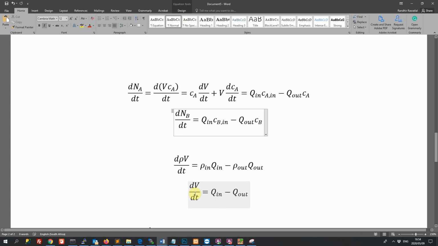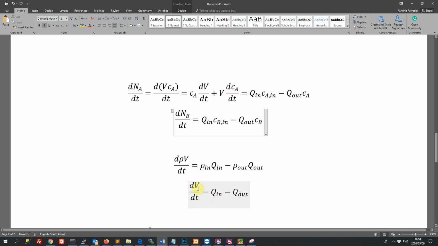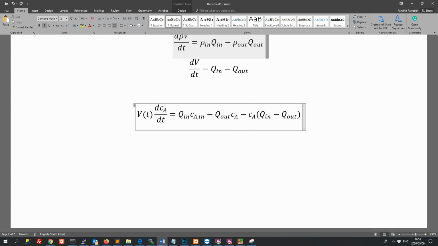So the volume in the tank is rising at 2, I guess, cubic meters or 2 liters per second. So it's accumulating at 2 liters per second. And so we can substitute dV/dt is simply 2 here. The concentration is the state value. We don't know what that is at some instant in time. But we take that across, and yeah, that's a 2. The Ca in is known, Q out is known, but we don't have this Ra.